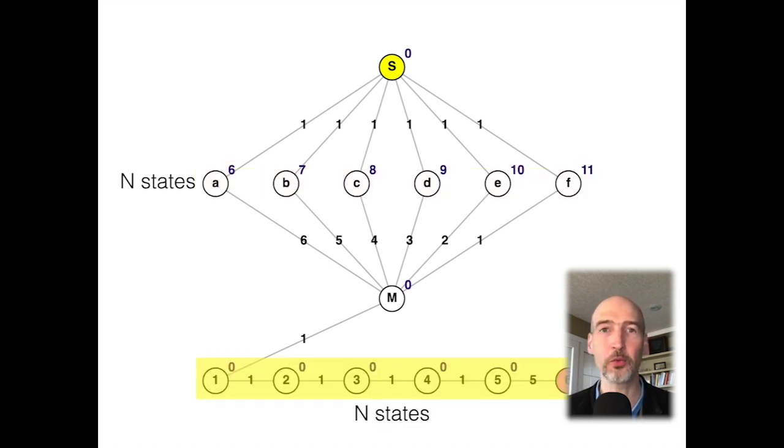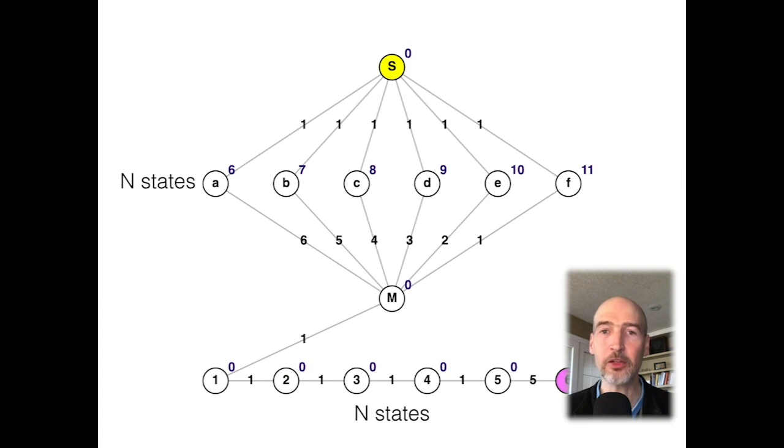And what's going to happen is we're going to do one node expansion on the top, and then we're going to do essentially all the node expansions of the n states on the bottom, and we're going to repeatedly do that. We're actually going to do a growing set of the n states at the end, but asymptotically, it's still as if we're doing all of them every time.